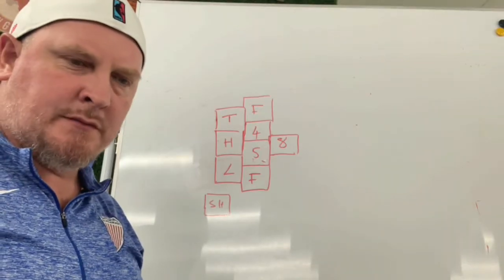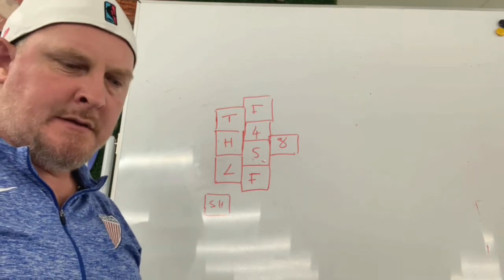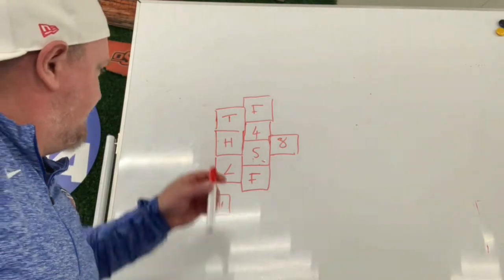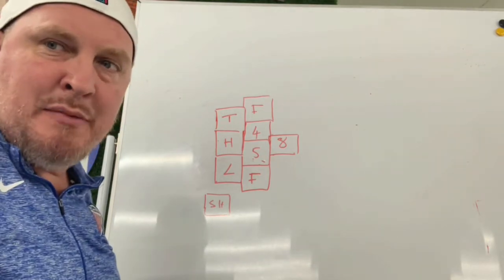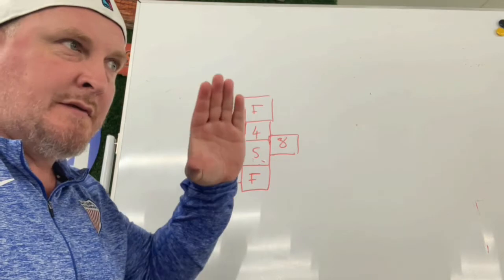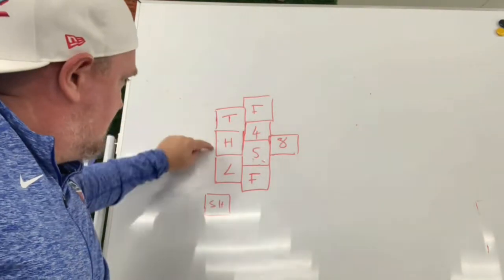Okay. So what's the basic idea of our scrum? To keep it very, very simple for you, we want a front row that's relatively agile to be able to bend at the hip and the knees. And I'll go into that in a few moments. So we want a front row that can bend correctly at the hip and the knees all the way through here.